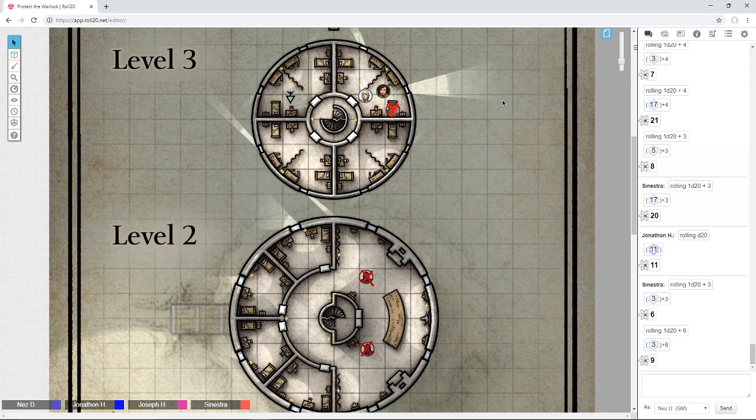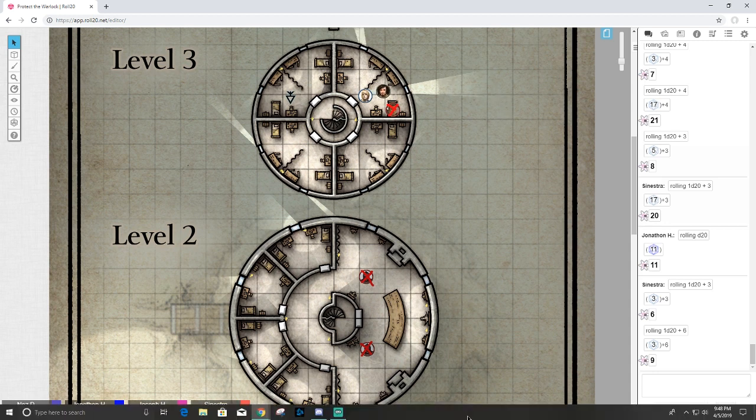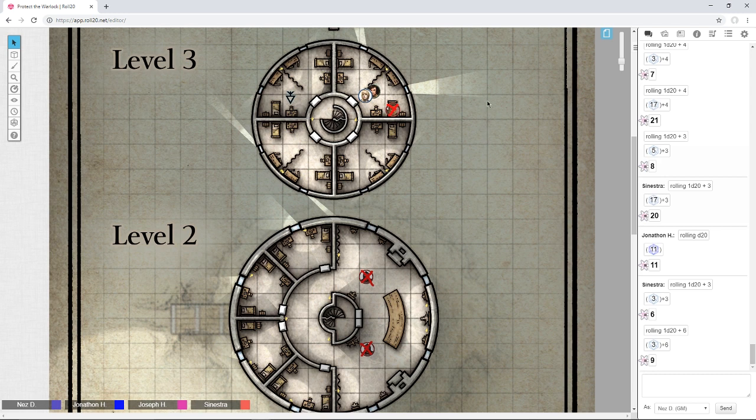Tom, what are you doing? Oh yeah, she's freaking the fuck out. She doesn't know what to do at this point. You're going to need to roll persuasion to calm her down. Yeah, no, she's frantic.